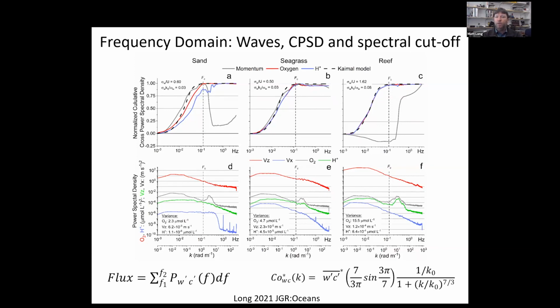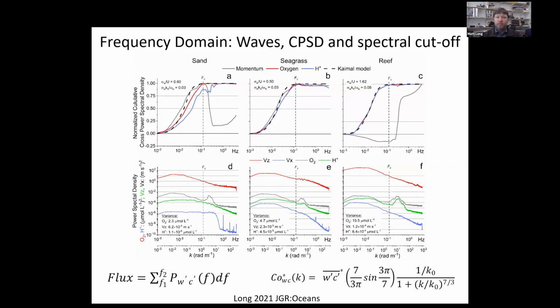And what you'll see when you look on the left-hand side of that dashed cutoff frequency line is that we have pretty standard contributions to the fluxes, and they follow theoretical estimates, the bigger dashed dark line being Kaimal estimates using the -5/3 slope and fluid mechanics theory to actually calculate what our contributions should be based on a wave number spectrum.